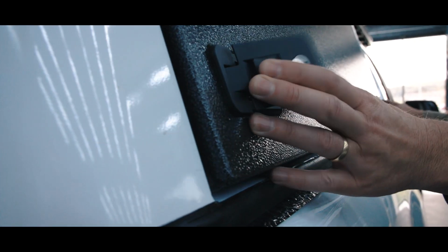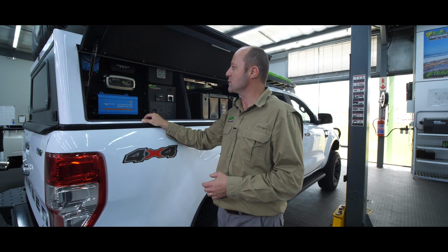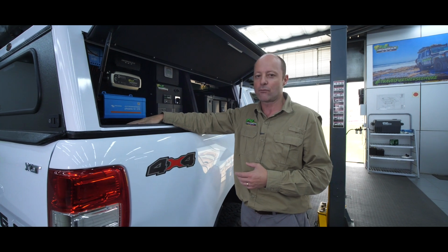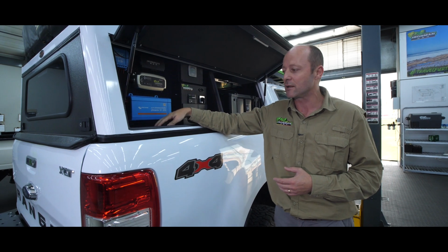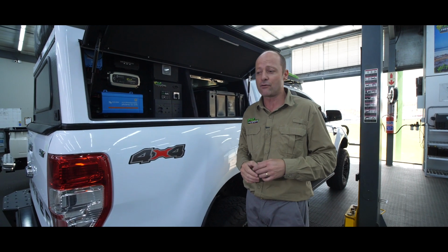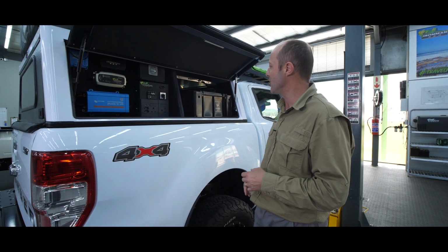Let's have a quick squiz inside the canopy. You recall that this canopy came across from Deon's old vehicle. It's been refurbished. Now, one of the things we've done is we've swapped the two window boxes around. We've moved the kitchen window box from this side to the passenger side and the electrical box over to this side. And the reason we've done that is just from a safety point of view, if you pop off next to the roadside for a cup of tea or something, you want to be on that side of the vehicle and the kitchen is now on that side.